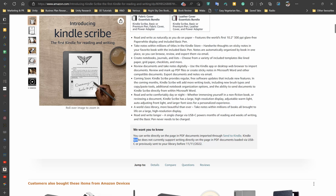What you can do is you can take notes in the converted documents, which is KFX files, and that's the only thing that Kindle Scribe can currently do. And this is why the second part is also provided there. Scribe does not currently support writing directly on the page in PDF documents loaded via USB-C or previously sent to the library, because it's a different format and it's a PDF file.